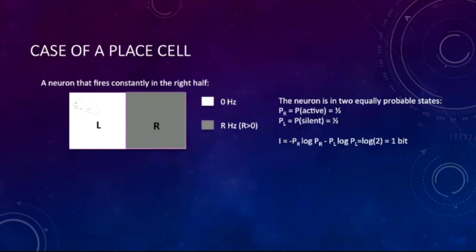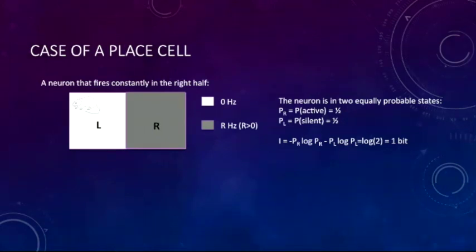So in case you have a place cell that tells you with very high reliability that you're in 1/2 of the environment, it will give you 1 bit of information. That's it. All right? So can anyone tell me how much information I will get from a cell that will fire in 1/4 of the environment?